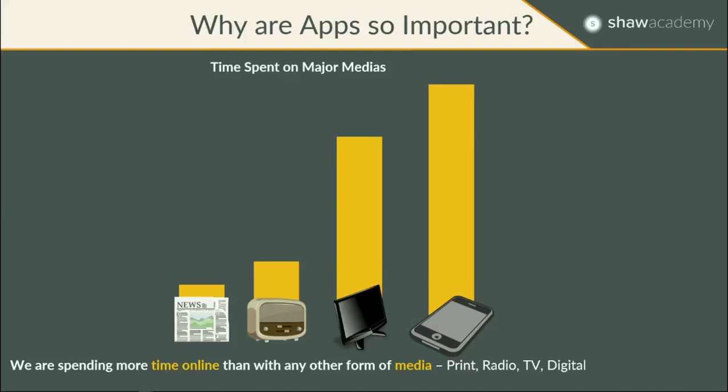So I do want to give you some statistics to really think about how integrated mobile apps and mobile devices are in our life. So in October 2016, for the first time, more web visits came from mobile than they did from laptops or desktops. So that is more web visits from mobile than desktops or laptops. And that is a huge number, guys.